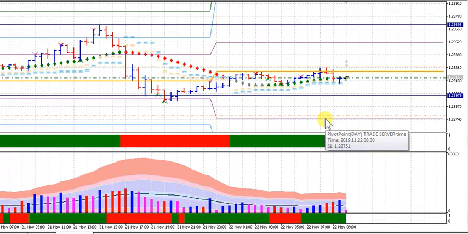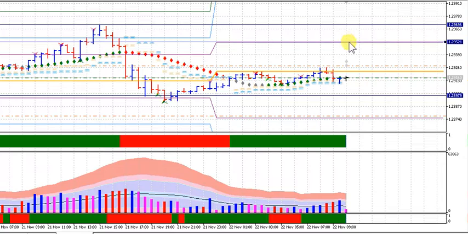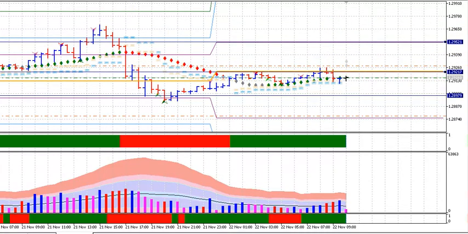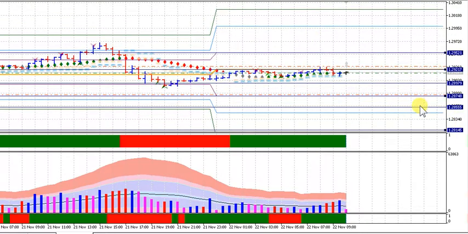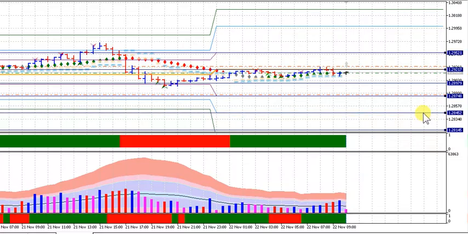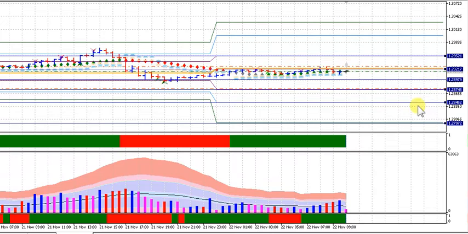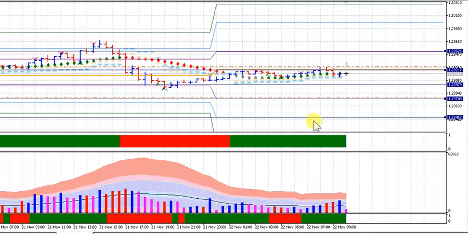So let's actually do something, because when I change to the 4 hour, I lose these. So let's plot these lines and put our lines here, okay? 2920 daily pivot, 2874 daily R1, okay? Because when I switch over to the 4 hour, I lose these on this particular indicator. But you can get indicators that don't lose them on that time frame. So that's the R1, that's the R2, and that's the R3.